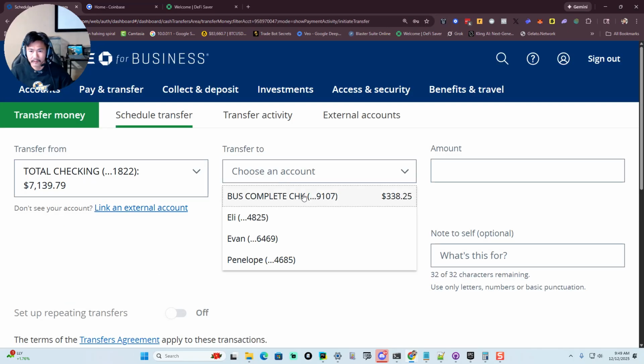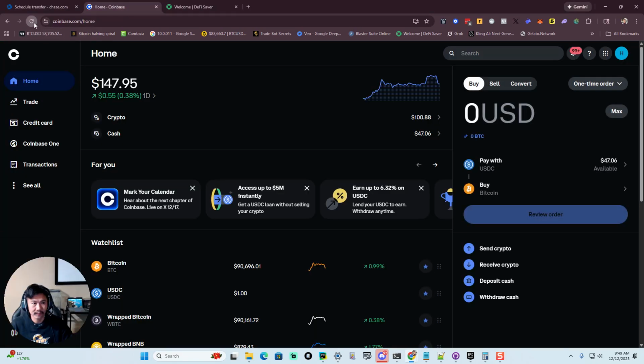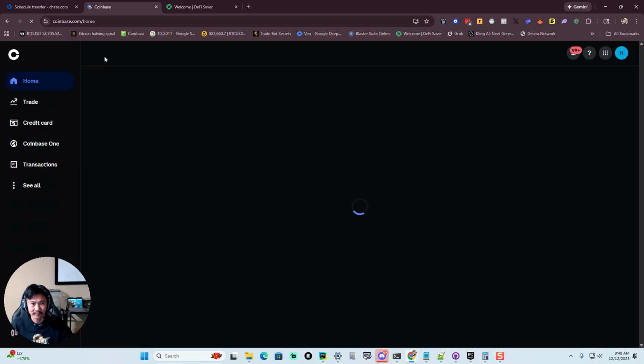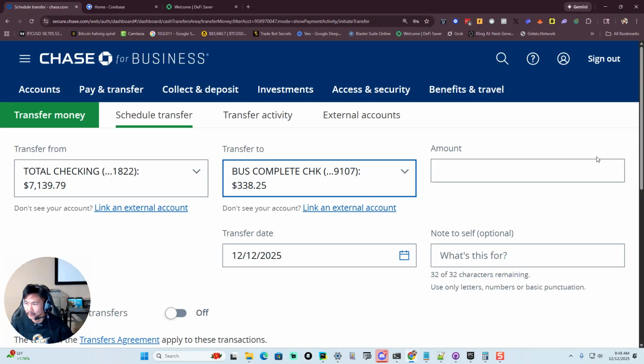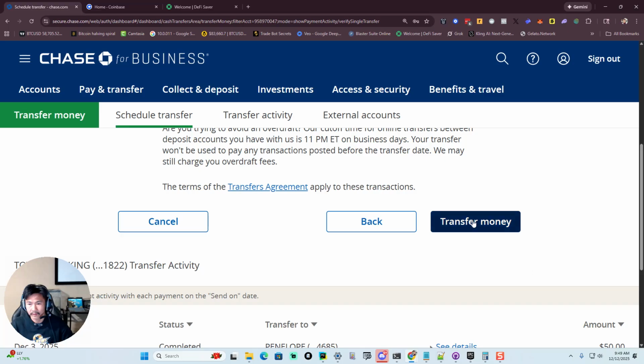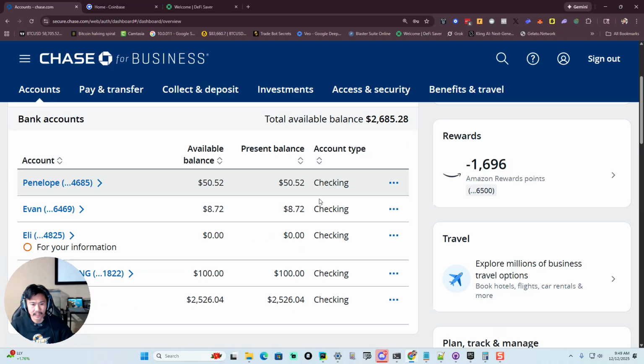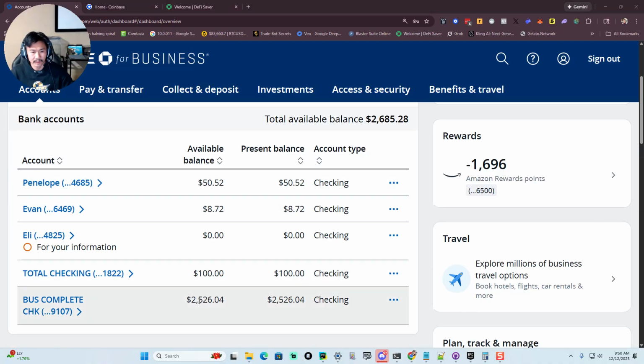So let's transfer money here. Okay. And let me just make sure this went through first, because sometimes it's such a big amount, it triggers something. Good. All right. And then we're gonna move 2007.79, 21,879. So it should leave $100 behind. Let's go ahead and transfer that over. Transfer money. Okay. So we're gonna go back to the overview, see what has changed. There, money has been moved, and I'm gonna leave $50 behind. So let's go ahead and add that over.